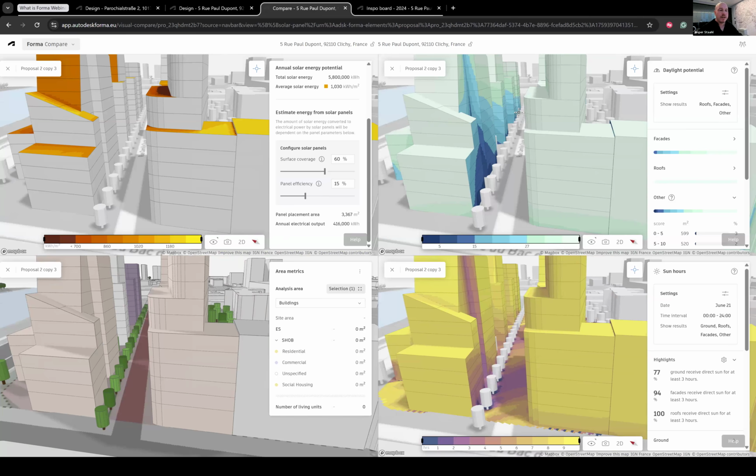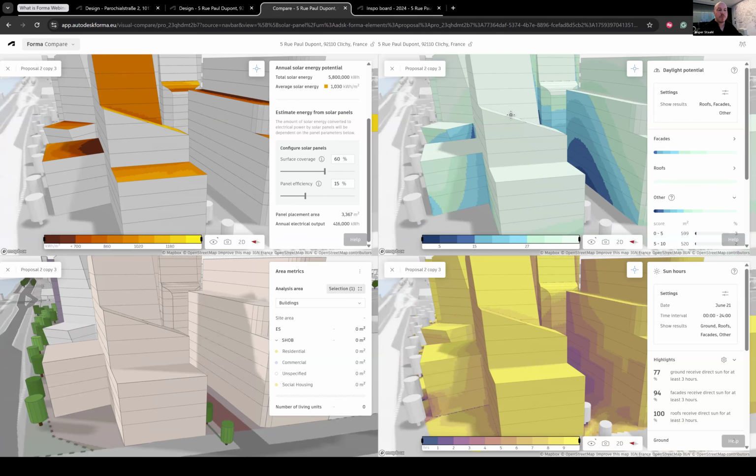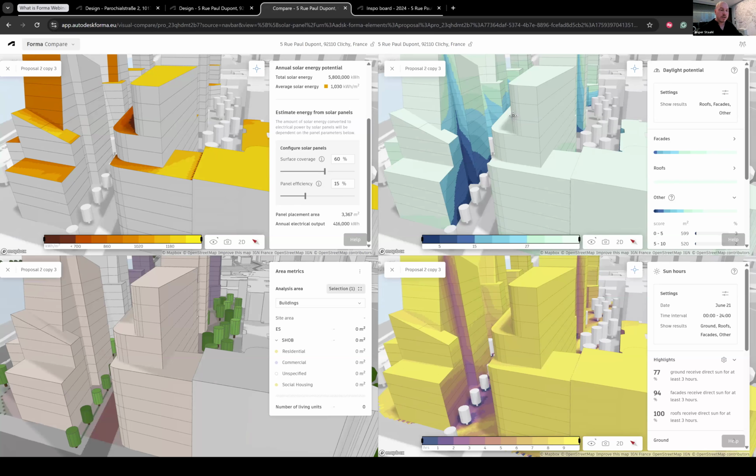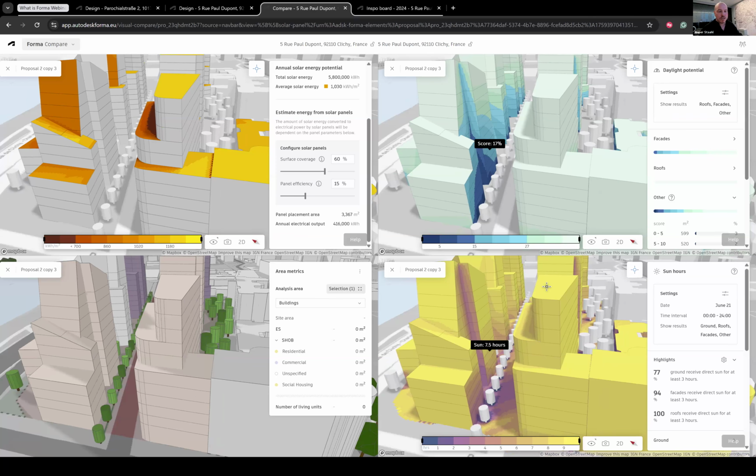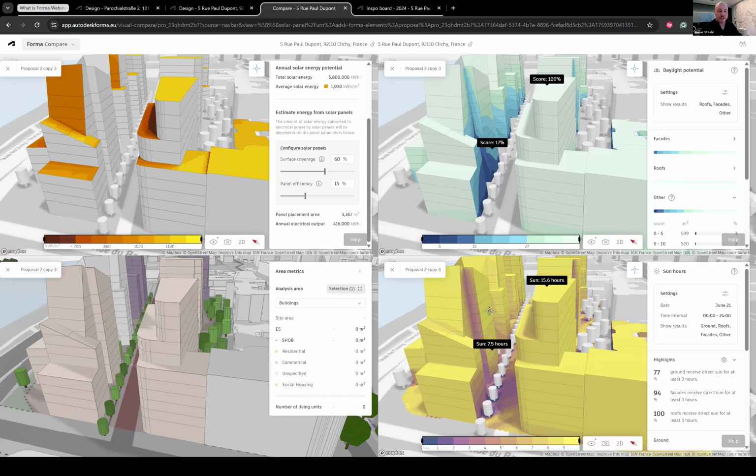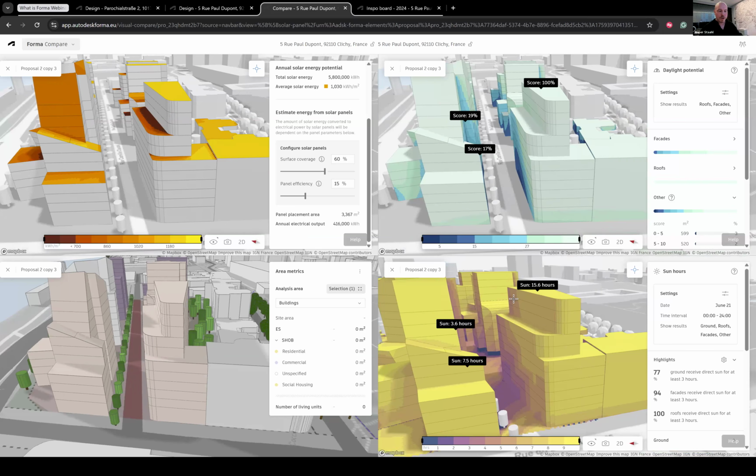So for example, these buildings are so close together that you're getting dark blue areas, which are areas where it will be difficult to provide adequate daylight, which means one of 2 things. Do you care about daylight there? Maybe you don't. If you do, consider how you program this. And then you can start looking at sun hours and the score, and you see how you can start picking this apart and look at the problem areas.